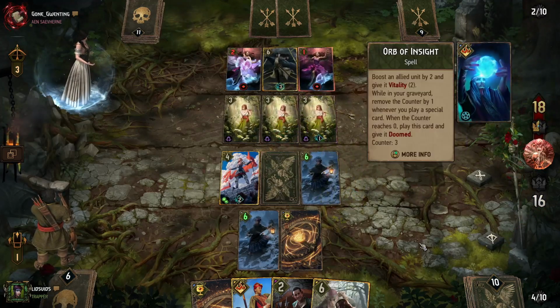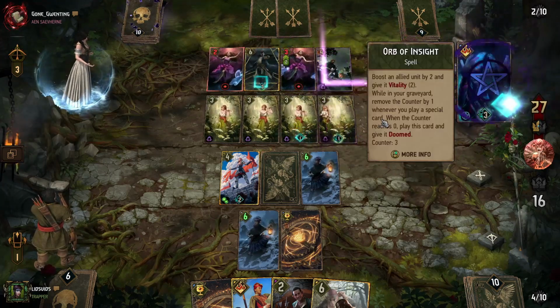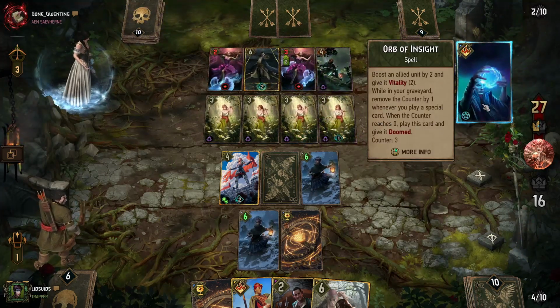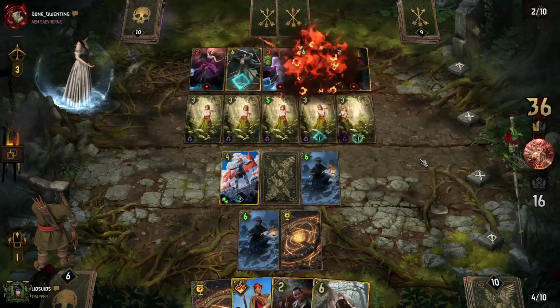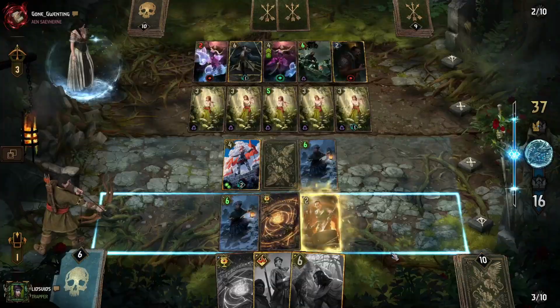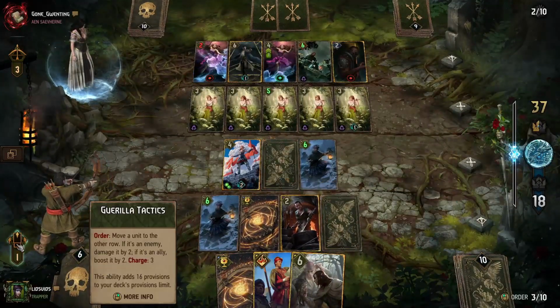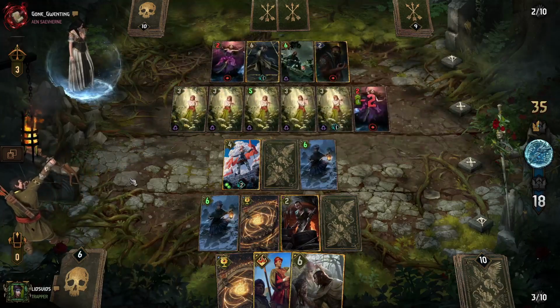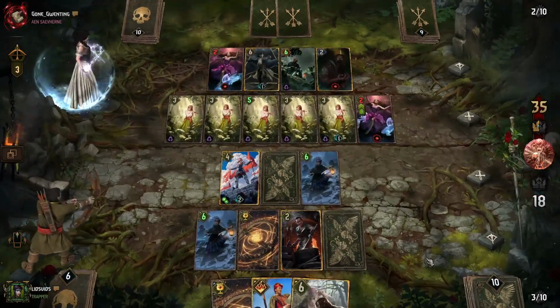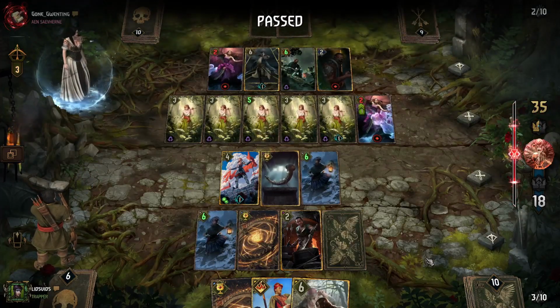Okay, there go the Orbs of Insight. We'll put boosts on these sorceresses. They won't have time to use those abilities yet. Will they have time to target this Orb of Insight? They will not. I think we go Eibhear into possibly Crushing Trap, because they do have a lot of units in each row. Let's move you, do a little more damage. They'll pass. That gives us a big boost.